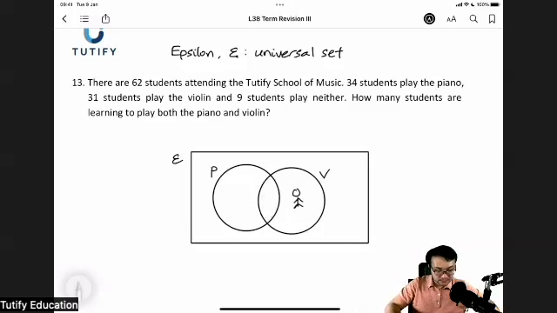Then if I put you here, what does it mean? Then I only play violin. If I put you here, I'm working on violin and piano. What does it mean if I put you outside? Means I'm kicked out. That means you do not play violin and you also do not play piano, right? Yeah, but I'm still inside the rectangle. Very good. So students, if I put Maximus outside the two circles, it means that he does not play the piano and he does not play the violin. Yes, Kate, you raise your hand.